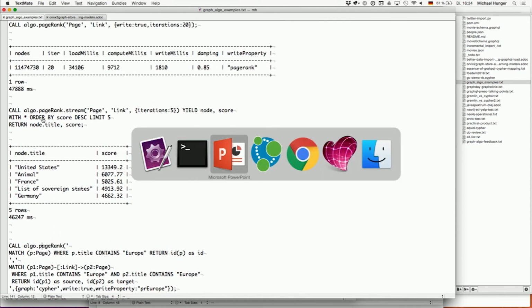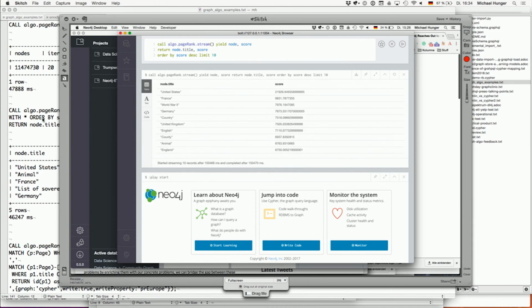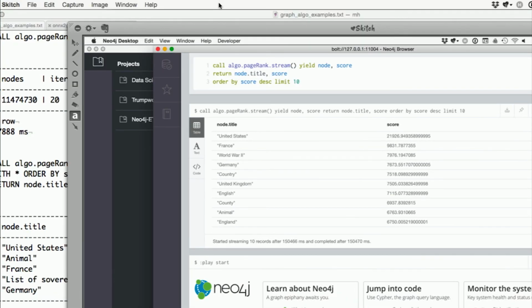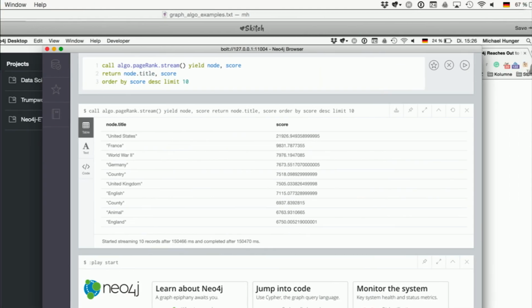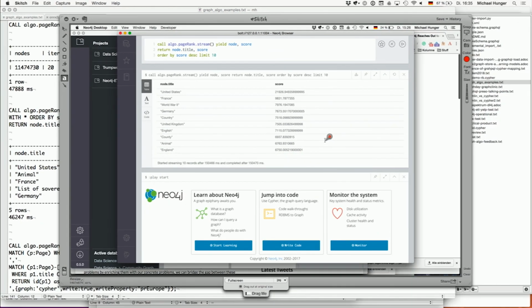But to show you that not only large machines can run this, I also ran this PageRank algorithm on my Mac here, which has 2 CPUs, and I ran it with, I think, 4 gigs of RAM or so. And even here, it computed on DBpedia within 2 minutes and 30 seconds or something like that. So even if I don't have the monster machine available, even on my Mac, it's still fast enough to compute PageRank on DBpedia in a reasonable time, which is pretty cool.